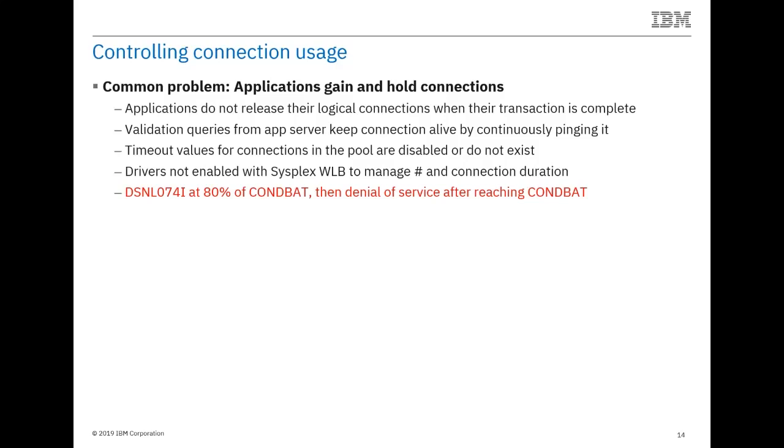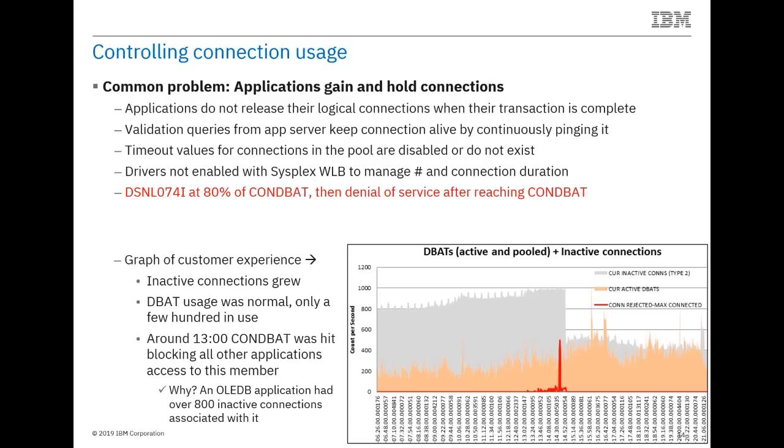If you're using workload balancing, it can affect the workload distribution, and it's also a warning that you're getting really close to the edge. Let me throw a customer scenario at you. This is a Monday morning at a customer. You look at the left side of the screen. They've already got about 600, the gray in the picture, or 600 inactive connections.